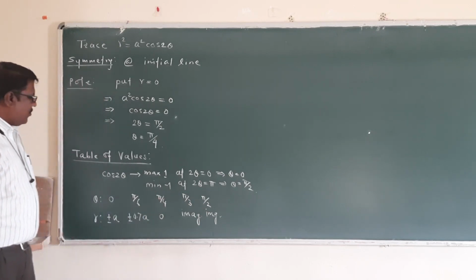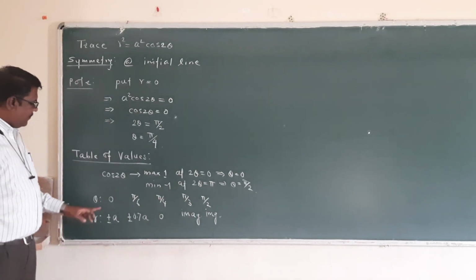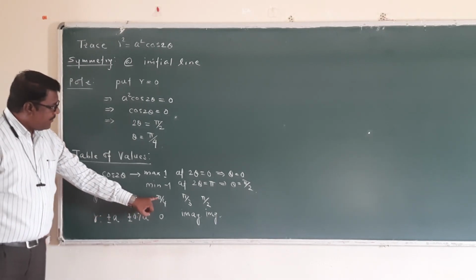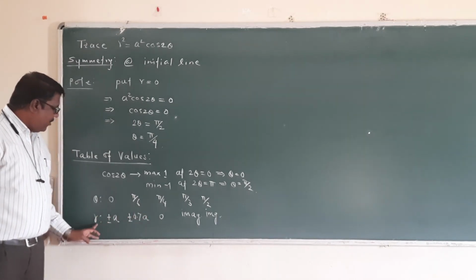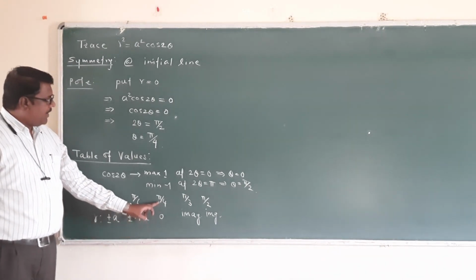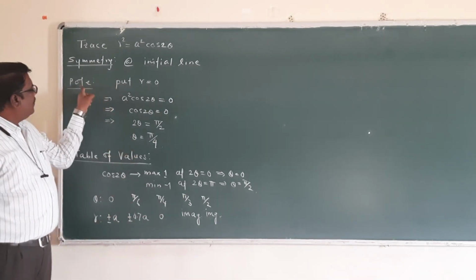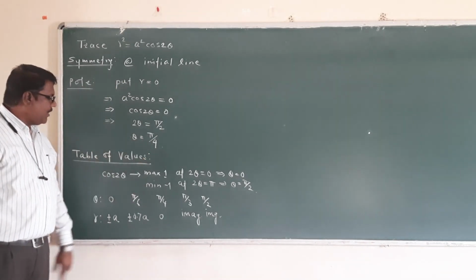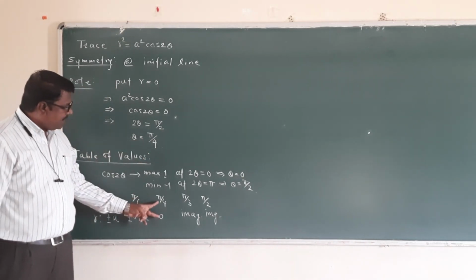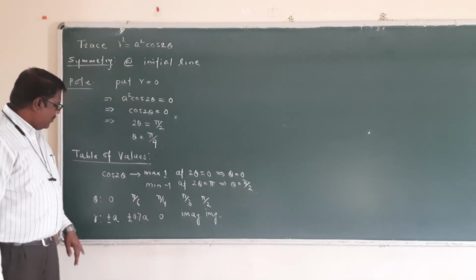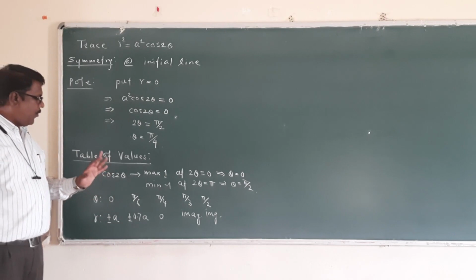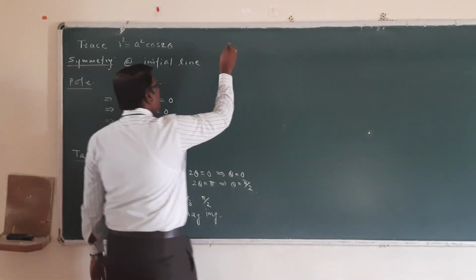Now we have to calculate the tangents at some values of theta. Here the value of theta is pi by 4, but the value of r is 0. So we already got the tangent at the pole, theta is equal to pi by 4. So here it is not necessary to calculate the tangent at theta is equal to pi by 4. So we calculate it only at theta is equal to 0. And for that, what we need to do?